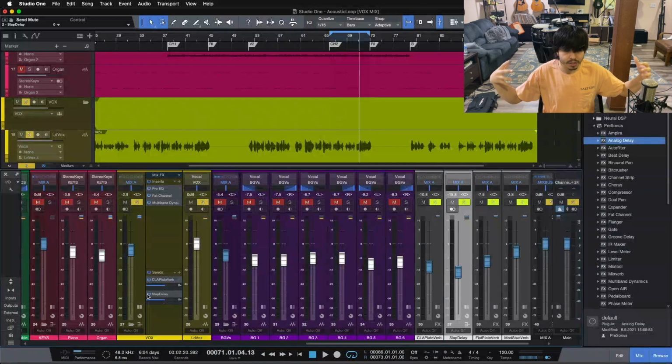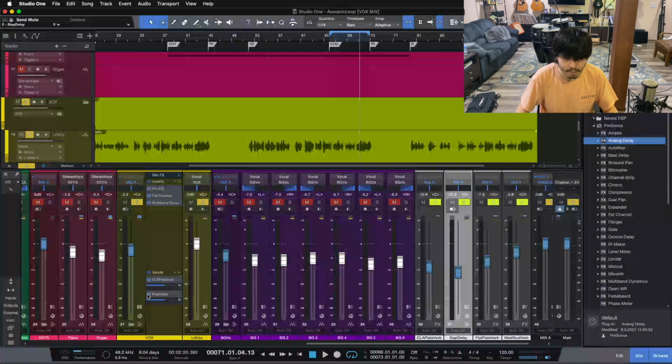It has some depth and some width about it from our reverb, but our slap delay is giving it an extra level of dimension because we have that delay right after our vocal, so it doesn't feel so flat and so one-dimensional.